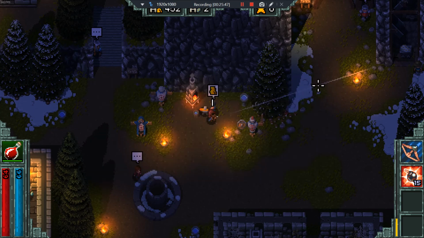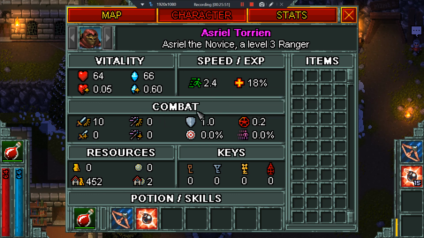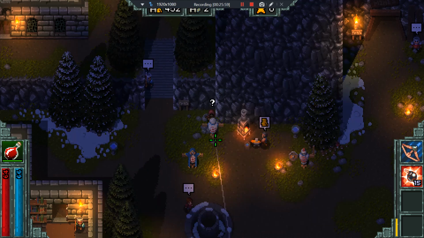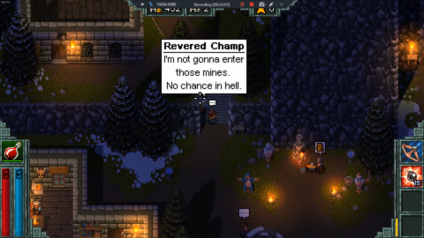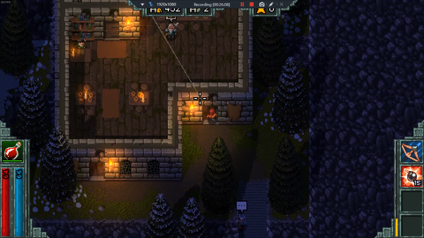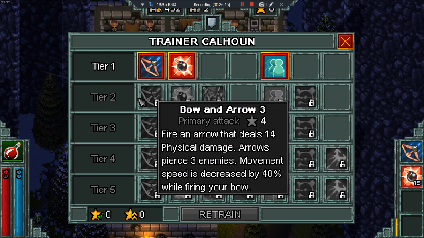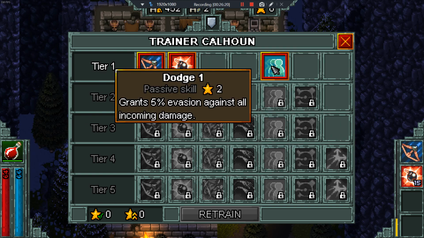Armor. Okay, I got double weapon damage. Push C, so now we got what? What for attack damage? We got 10. 10 attack power. Hey, you look plain. You get 12 damage base. I'm not gonna enter those mines, no chance in heck. Alright, that's fine. You do that. I'll just upgrade my stuff. What's this dodge? I don't have any tier 2. I don't have any stars either. I don't know my stars.